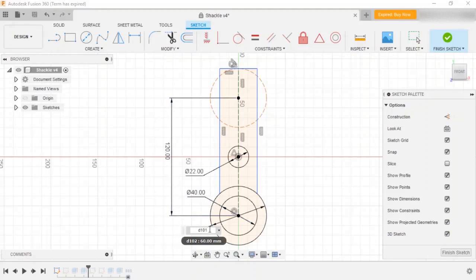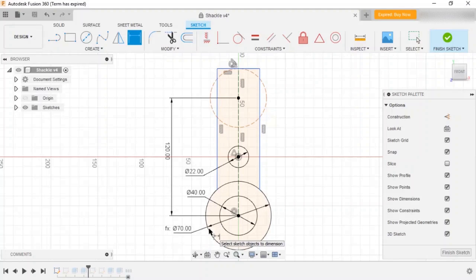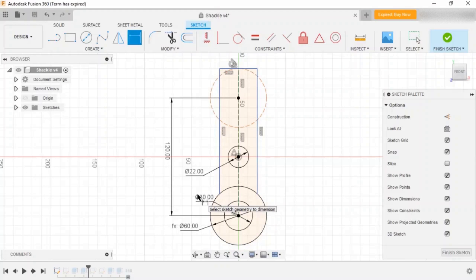In this case, I want this circle to be 30 millimeters larger, so I'll add 30 to the parameter and hit enter. Because these two dimensions are linked, if I change the 40 millimeter diameter to another value, the outer circle updates simultaneously. Next, I'll set the construction circle at the top equal to the size of the outer circle at the bottom. I'll add a dimension, then click on the dimension below to set it equal to that parameter, and now both circles will remain the same size.